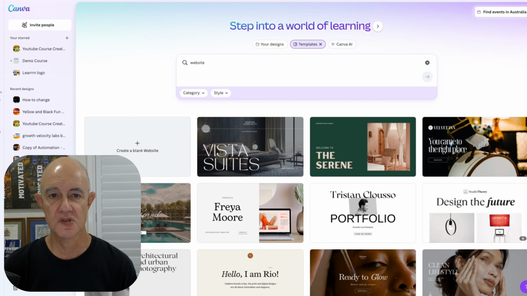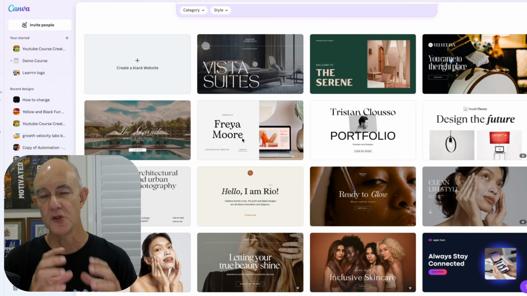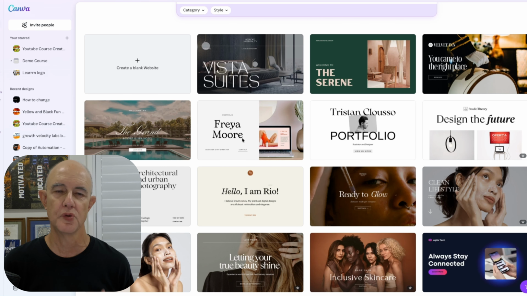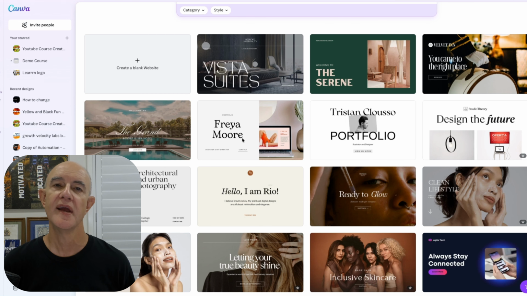Okay, so first of all, we go into Canva and we do a search for website under templates, and it brings up a whole range of templates. Now, I've been building websites since 1996, so a long time, and I've always gone for templates. The reason being that you can see how the website's going to look before the website's finished. Then you've just got to replace the information and pictures with your own. And it speeds the process of development up greatly. So any company that I've worked with over the years, I've always worked to find good templates and then given them a choice. So in this case, Canva's giving you a lot of choices.